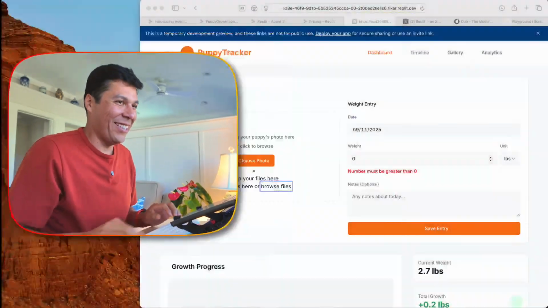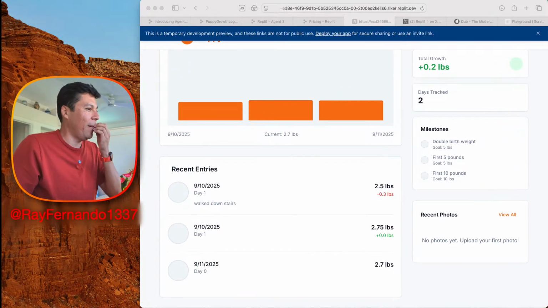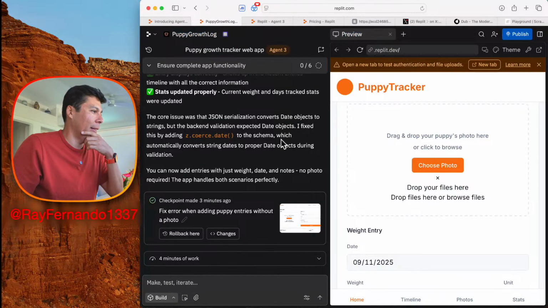Okay. So far, the next bug I'm hitting is that I'm able to write to the database, but now when I'm actually selecting the photo to upload, it doesn't let me select the photo unless I have a number. And if I put a number in and I select the photo, it saves it and doesn't really let me, and it clears it back to 0. Oh, this is so ugly right now. And it's probably going to cost me another dollar. And this is a simple app. Like, oh, okay, let's go.